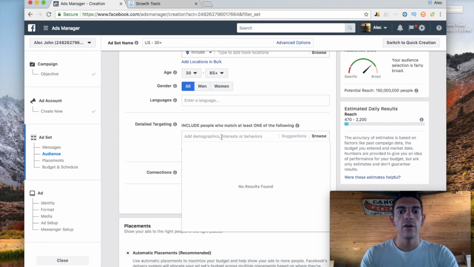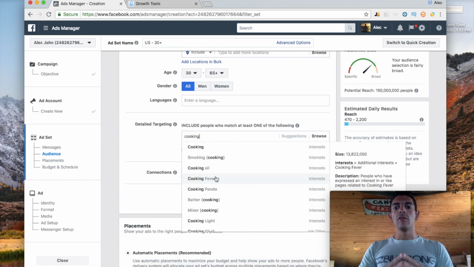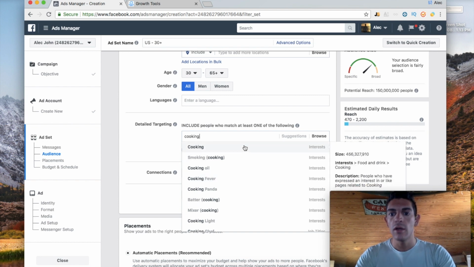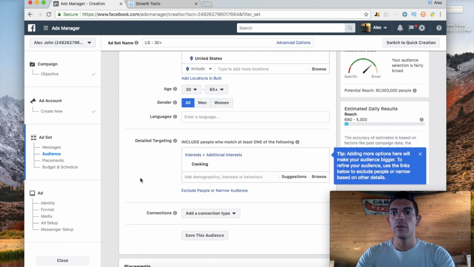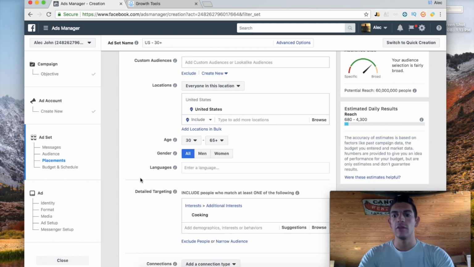Let's just say our target audience is interested in cooking. So Facebook collects all the data of everybody on Facebook, and they know exactly what you're interested in. So if you're selling spatulas, you can be pretty sure there are 456 million people interested in cooking. So that's a lot of people. So if they're interested in cooking, you're going to be sure that your ad is going to get shown to people who are interested in whatever type of cooking device or utensil you're selling. So you just click on cooking, and then it's going to bring up all this other stuff on the right side. You could see the audience size.